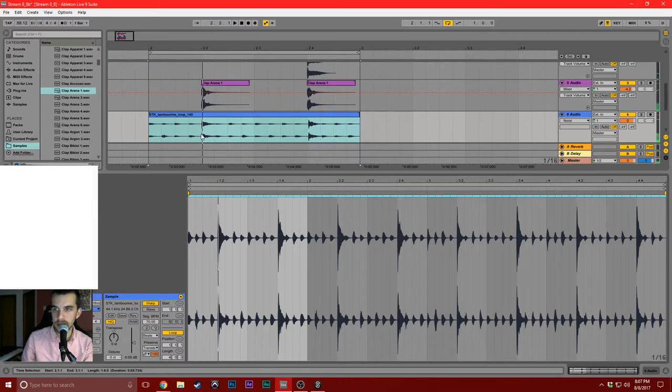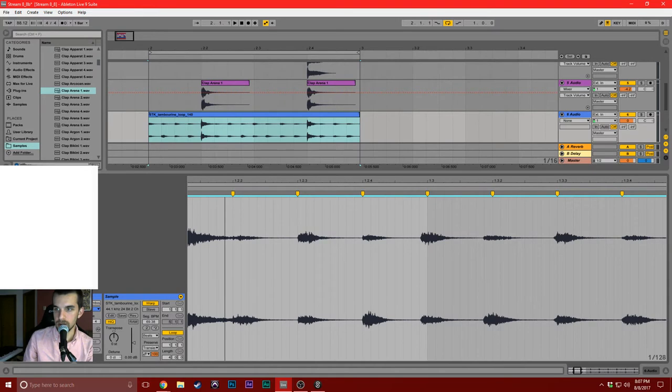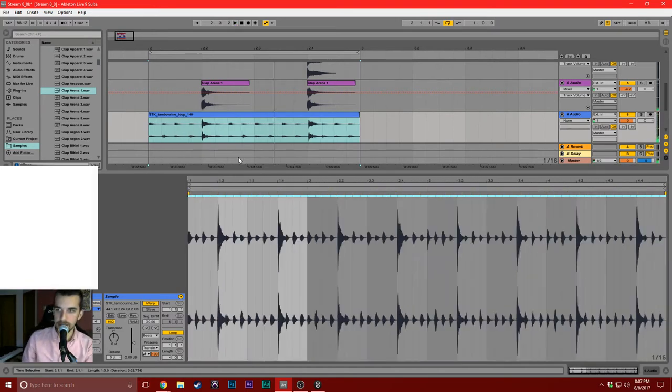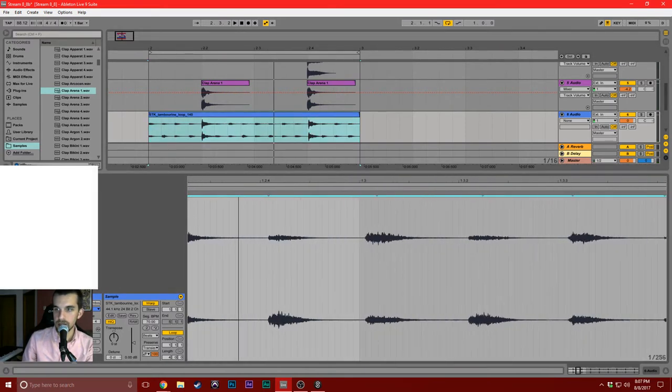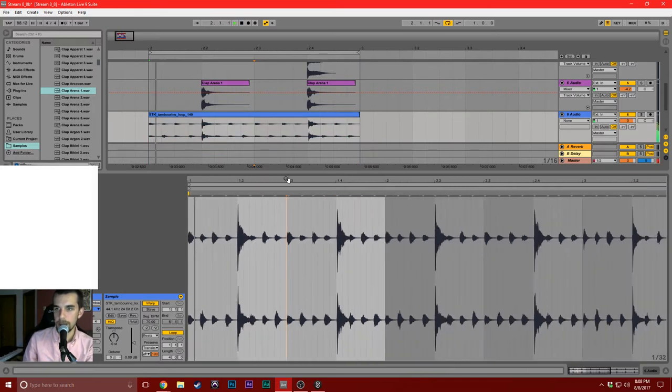Okay, I actually like it being just slightly behind the beat. I did quantize it for a second there. If you look, I grabbed all these warp markers and I hit Control U, which quantizes these so they're always dead on the beat, but that takes a little bit of the life away from the loop, so I left it in there. You can see it's just slightly behind the beat. Here's the beat, and that's where the tambourine hits, but I like that lazy feel.